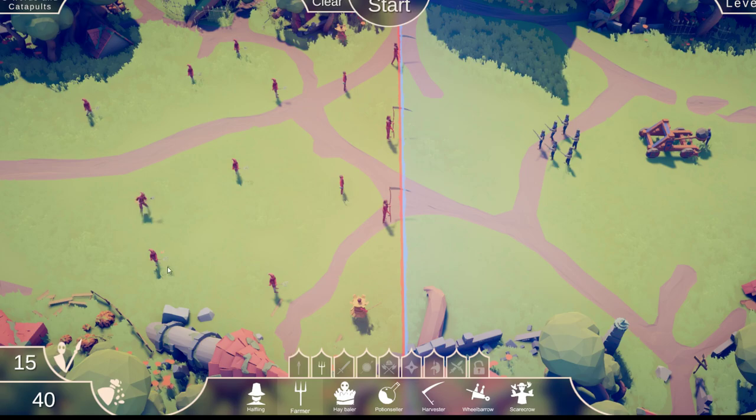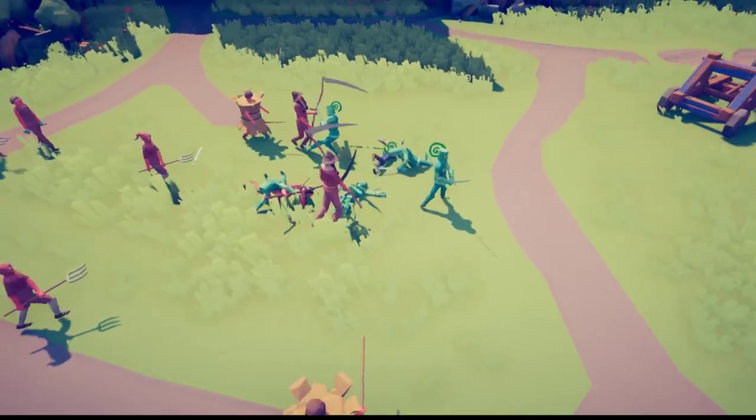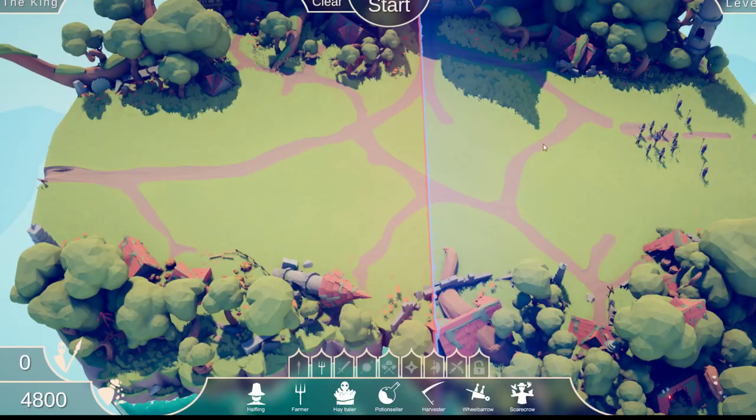If I spread them out, then essentially I'm hoping that they won't actually be able to hit them. There we go. Let's see what that does. Whoa. Oh, these guys can actually withstand an entire ball. That's awesome.